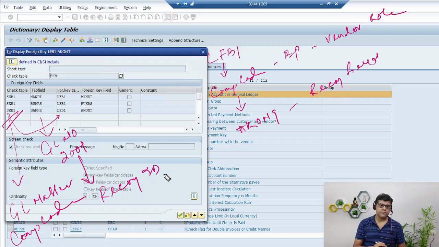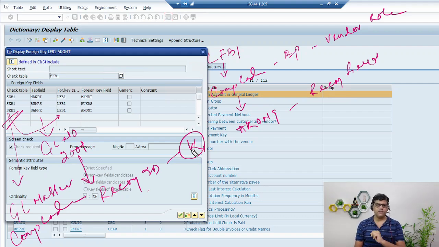This is a GL master, so to which subledger are you going to do the reconciliation, or map with your reconciliation? Because as I said, this concept is applicable for customer, vendor, asset. So are we going to map this with customer or vendor or asset? That you are going to map here. As we are going to map with vendor, the reconciliation ID should be K. K is the account type for vendor.